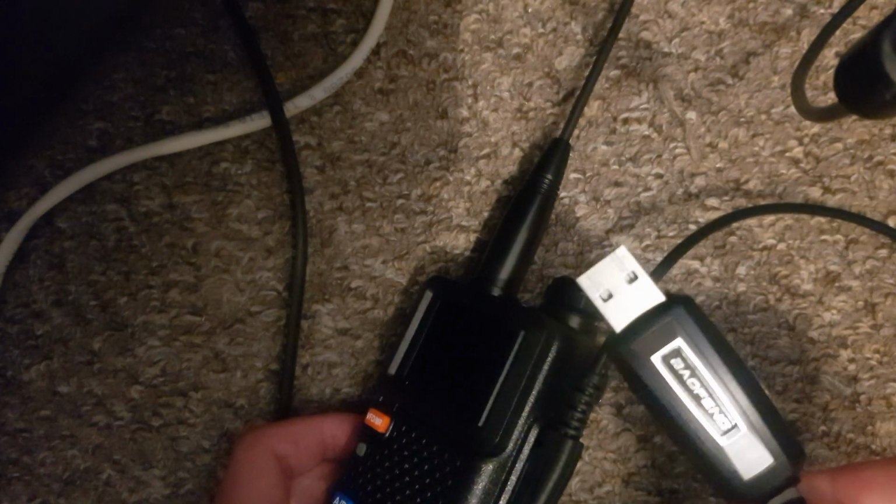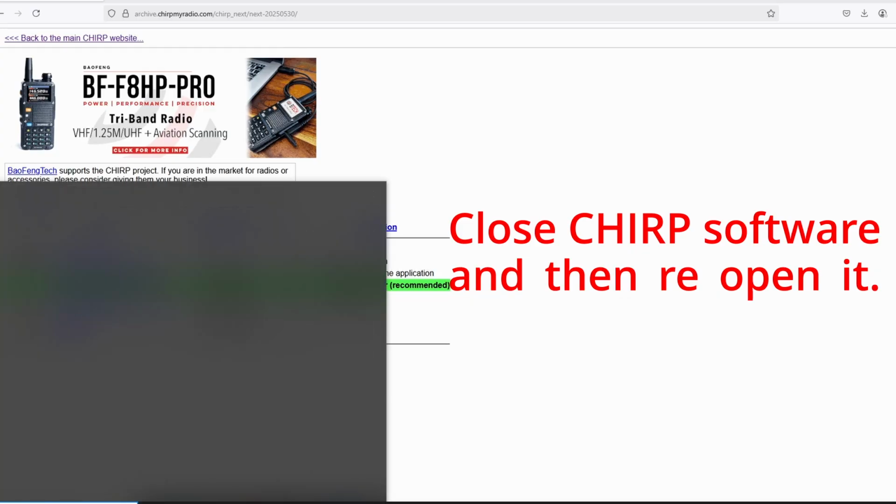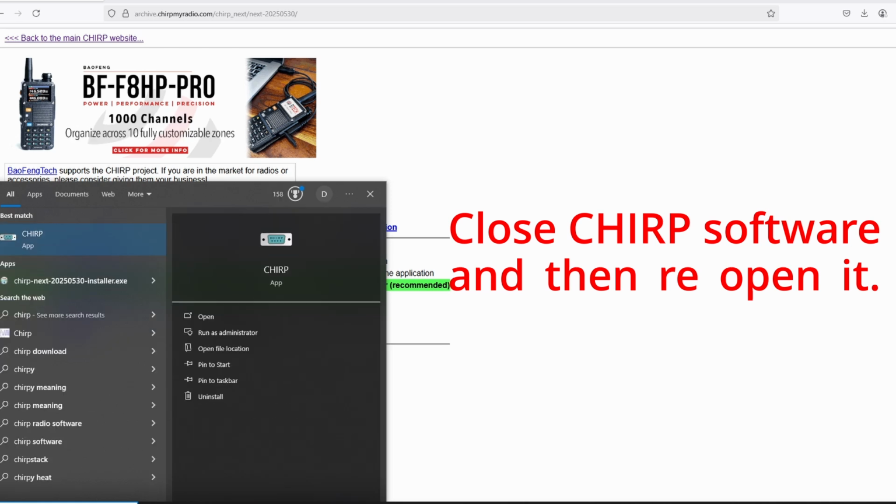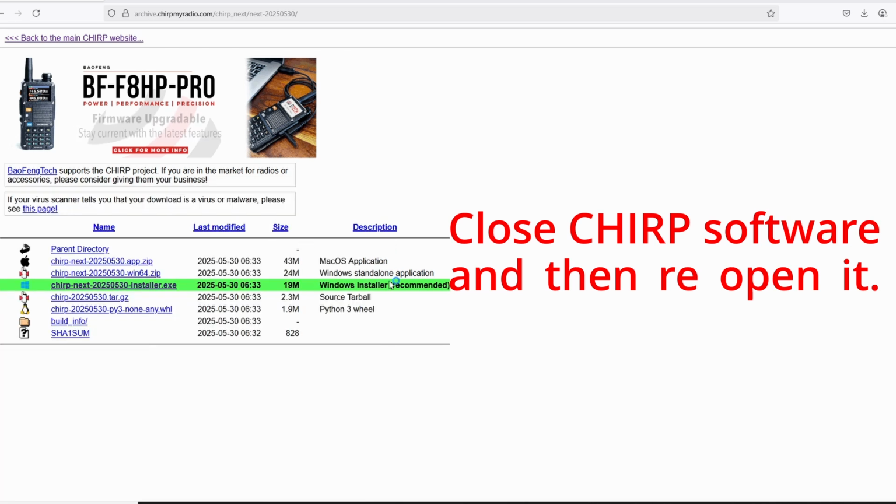So that end goes in there like that. We push that in, make sure it's clipped in properly. That plugs in there, and we've got the USB end there, which is the end that I need to connect to a USB port on the front of my PC. And close the CHIRP software and then reopen it again.